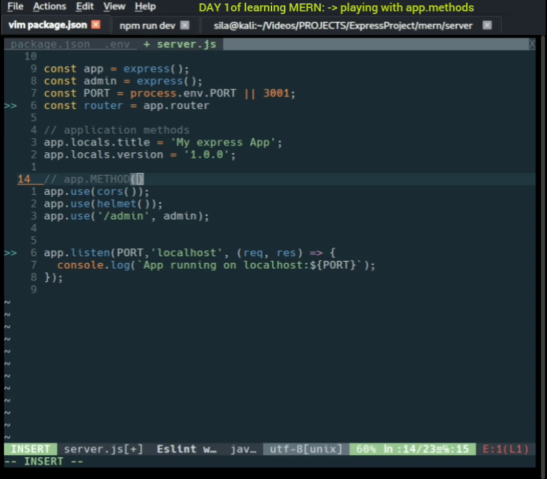So you also have the app.param, like this. The app.param is just going to add a callback trigger to route parameters, right? And it is useful for pre-processing the parameters right there.